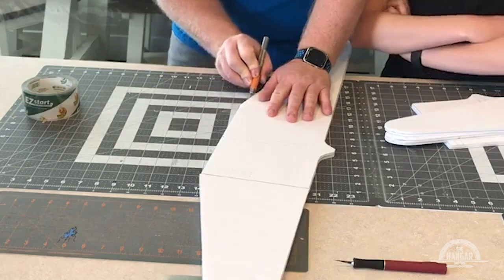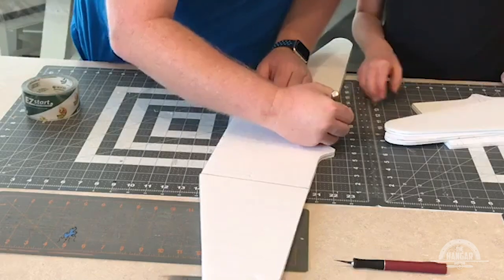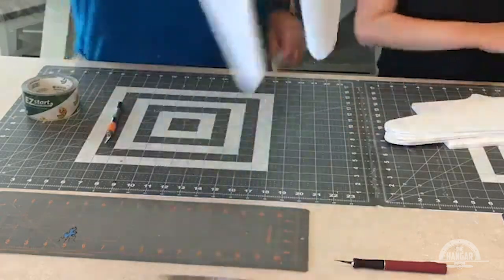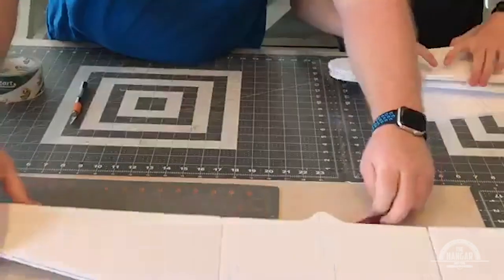We'll redo this on their airplane. I'm just trimming up the tape right now. And there's your wing. Sad wing. Sad wing. That's how it flies. No, it doesn't. We'll set this to the side. Let's tape this other one, okay?